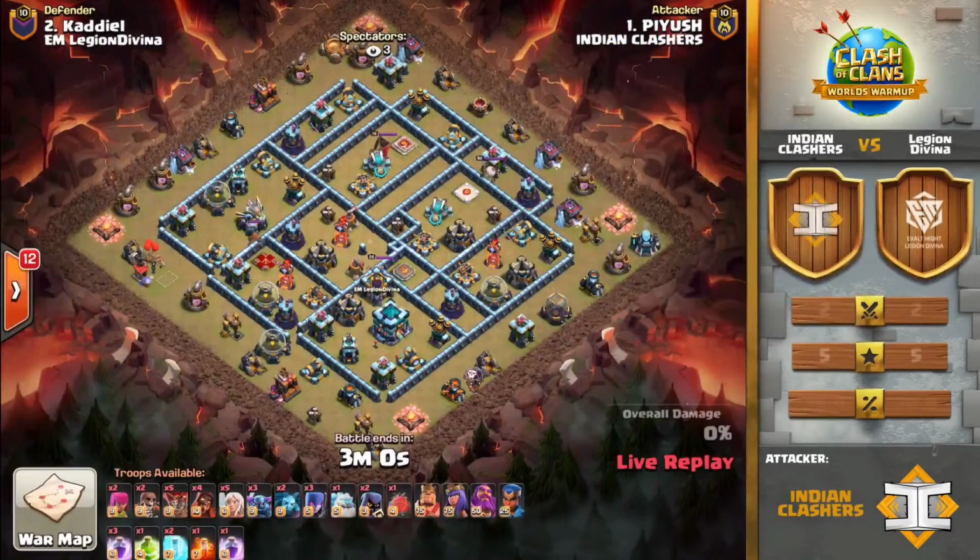Indian Clashers had the 3-star, but now they know Legion Divina got a 3-star themselves, so they have to keep the momentum moving in their favor. Yeah, that's right. They need to push back, because so far the percentage lead which Legion Divina had, we already saw a couple of times today where the percentage was the deciding factor. So they need to push stars as the deciding factor, and make sure they're pushing further over there. Or they just have to hope, or know maybe, that the defenses are strong enough that they do not need to rely on the percentage, because they have good defense.